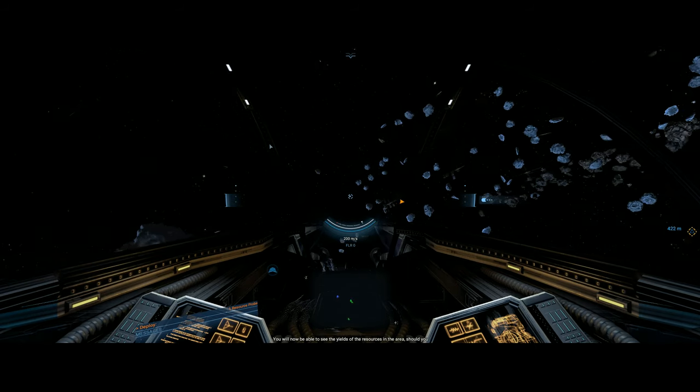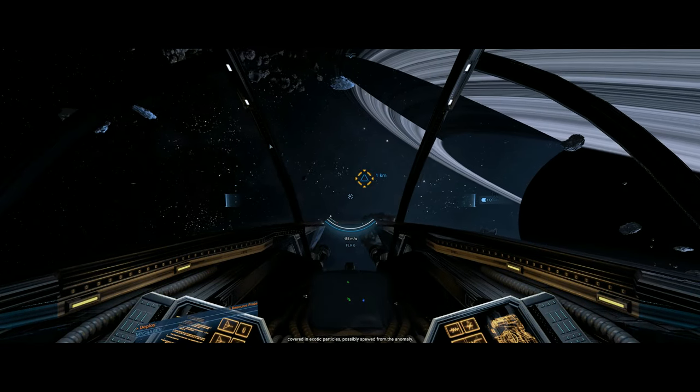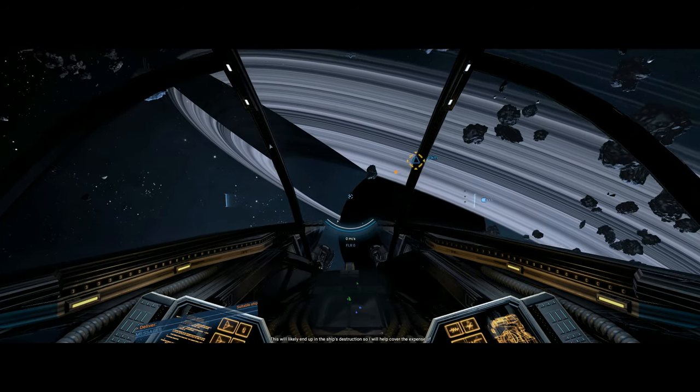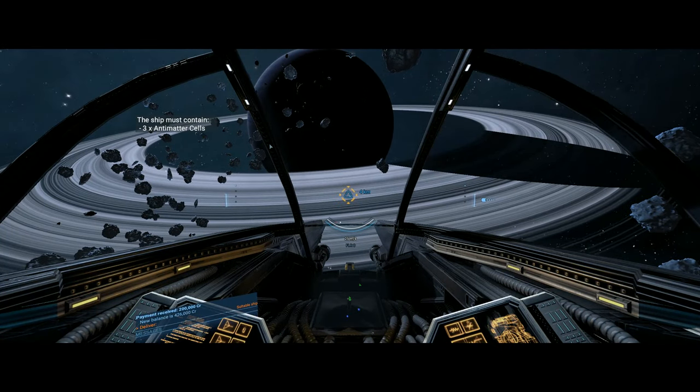Of the resources in the area, should you wish to extract them. As for our research, it seems that nearby objects are covered in exotic particles, possibly spewed from the anomaly. I hate to be a bother, but I have an idea on how to proceed. We will need a ship to be flown to a very precise location near the anomaly. If we fit the ship with the right equipment, we may be able to open the tear wider and have a better idea of what is on the other side. This will likely end up in the ship's destruction, so I will help cover the expenses of acquiring a new ship for the task.